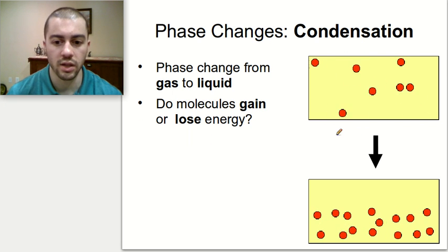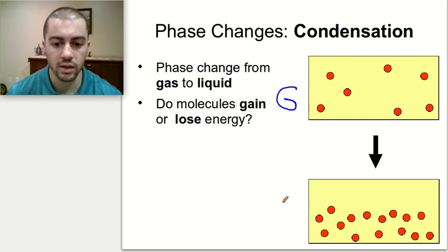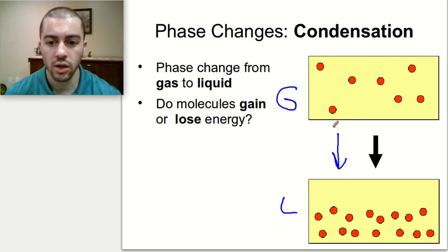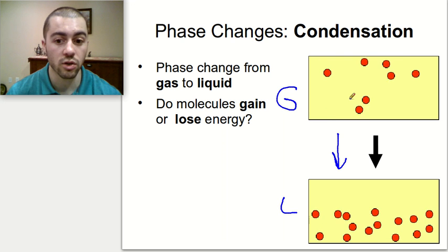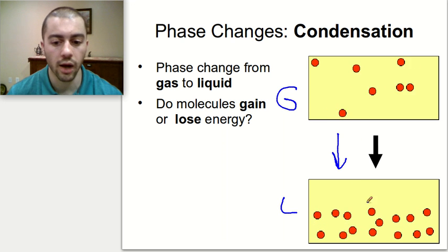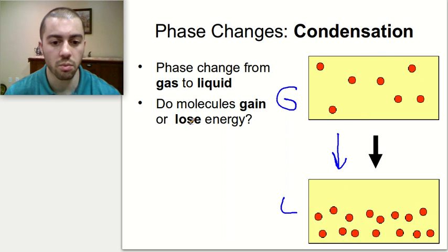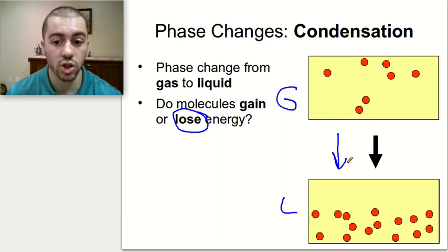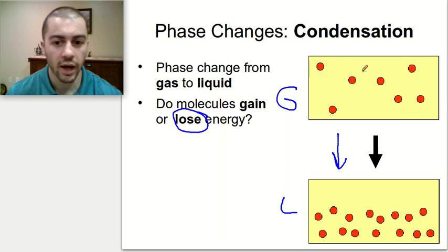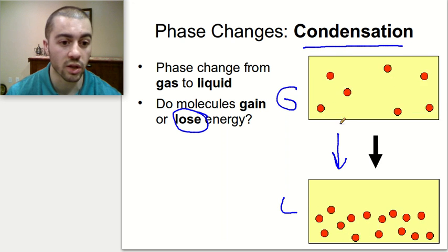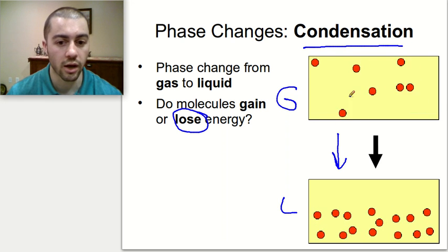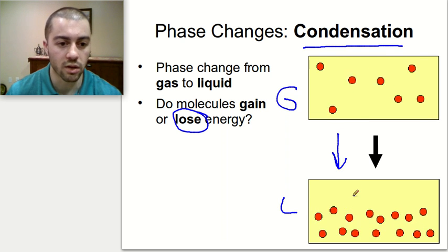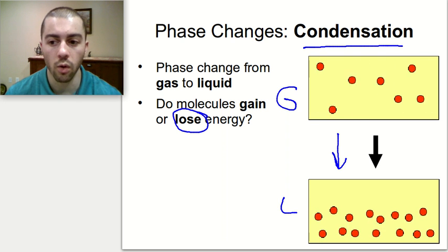So condensation, instead of going from liquid to gas, is going from gas to liquid. So in condensation, we're taking these high energy gas particles and cooling them down into the liquid phase. So this is going to be a loss of energy. So think about this again. In evaporation, we went from liquid to gas and gained a bunch of energy to get these high energy gas particles. And this time with condensation, we're basically doing the opposite. So now we're taking these high energy gas particles and lowering their energy, cooling them down into the liquid phase, so they're going to end up with a lot lower energy.